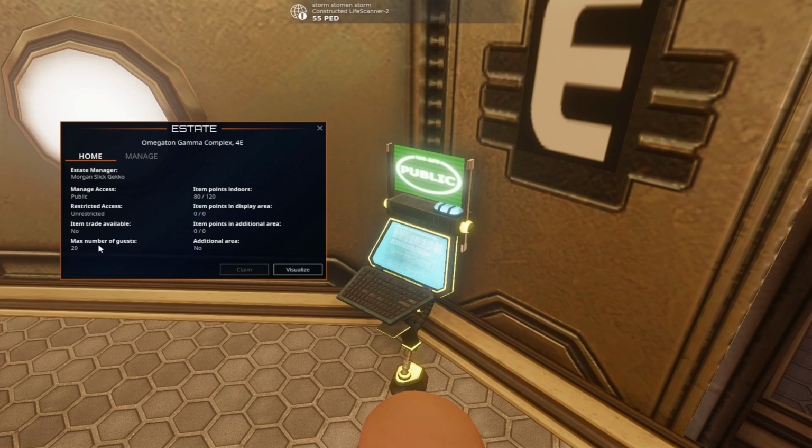You can have up to 20 guests at a time. I'm not sure what this item trade available means. You can have up to 120 items on display, or, you know, as furnishings in your apartment. I've got 80, so I'm two thirds of the way there.